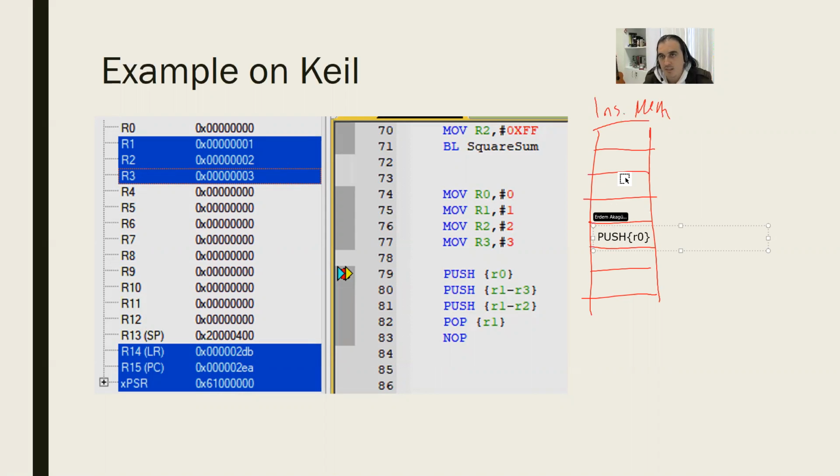What is that place? Can anybody tell me? Because I can't see it on the screen. It's written in PC because PC always points to the line which is going to be executed. So looking at PC, I can easily say that. Let me write with another pen. This line of code in the instruction memory is at this location.